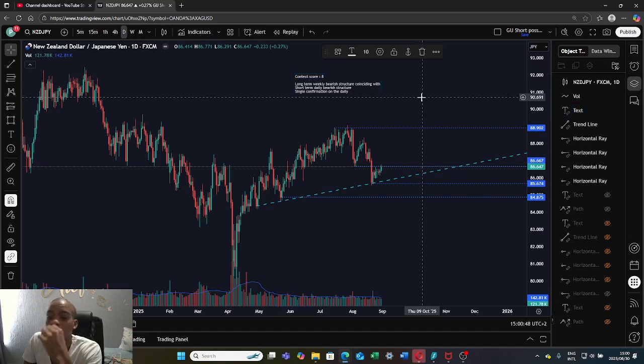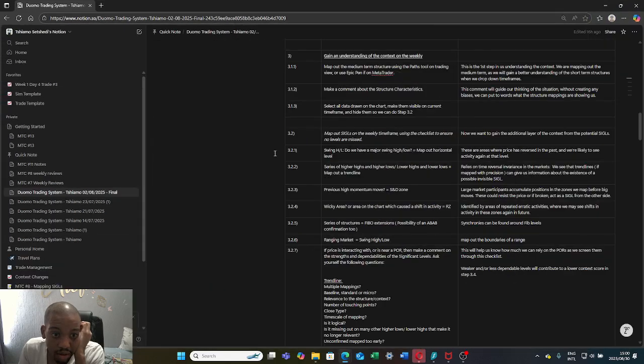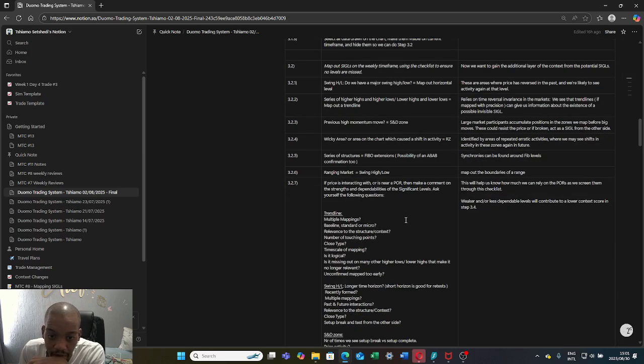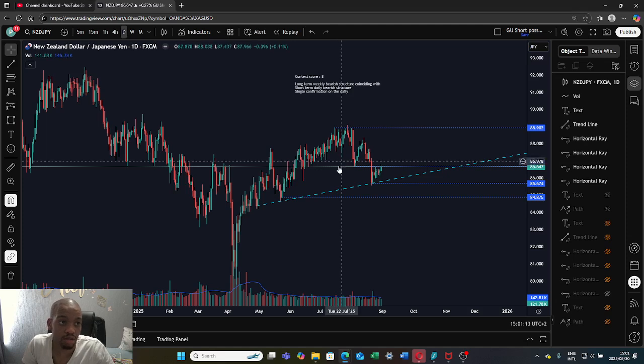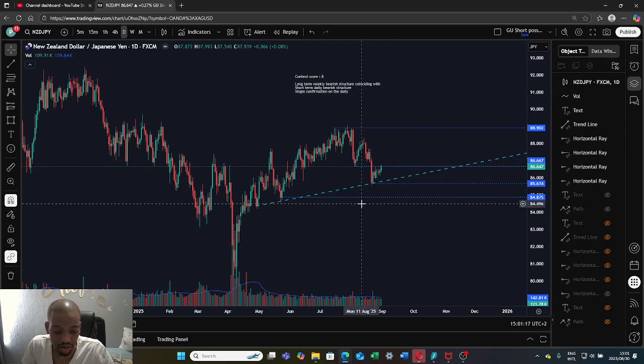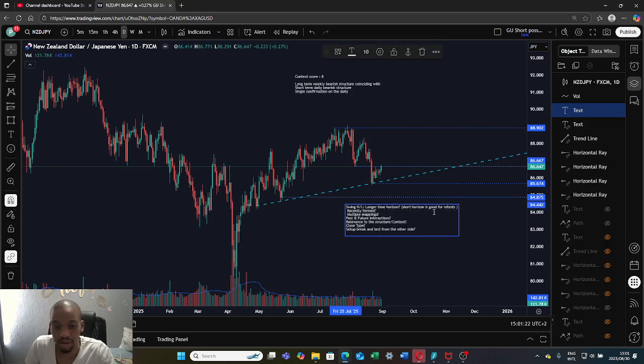So something that I didn't do as part of my steps. Map out swing high lows, 1, 2. These are areas of the price that reversed in the past, so likely to see activity in that level again. If price is interacting with or is near a path of resistance, then make a comment on the strength and dependability. This is the step I missed. So I'm just gonna copy this. And oh, no space. Paste there. Like that it knows that it's text.